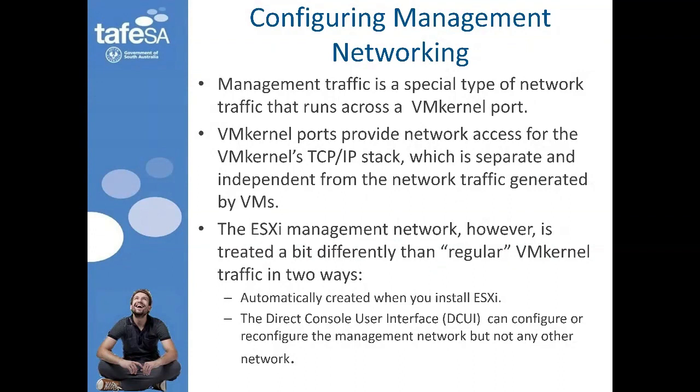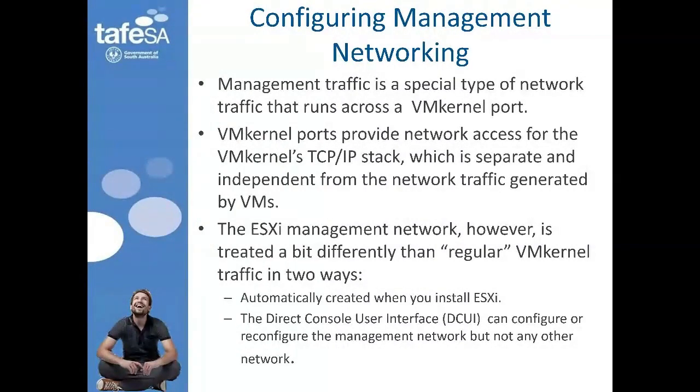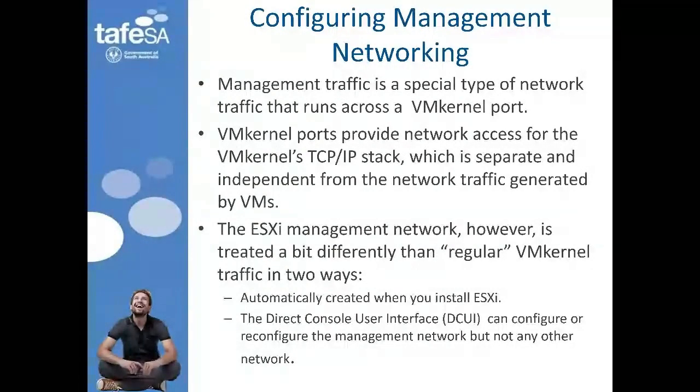So the VM kernel port provides network access for the VM kernel TCP/IP stack, which is separate and independent from the network traffic generated by the virtual machine. So when we have VM port groups, that's for the virtual machines on the host to use. When we have VM kernel ports, they are for the ESXi hosts themselves to use.